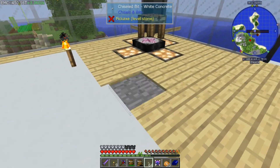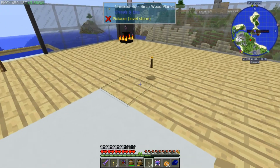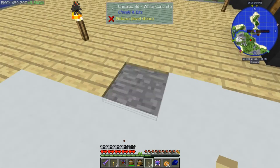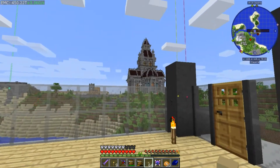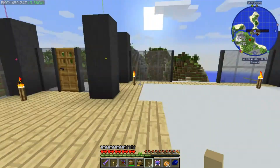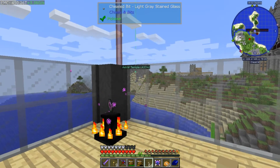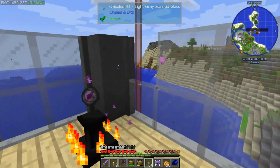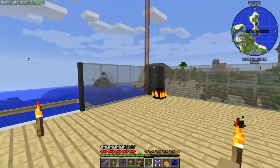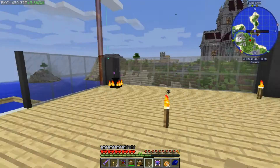Now this isn't what we're going to work on all episode today. I do want to get this flooring finished because chisels and bits are awesome and they're easy to use. But today I want to work on a little mob farm. We have the server's mob farm right over there on the other side of the church — the Church of the Dragon Egg is what that place is called. I have a zombie farm right over there in that hillside. I've got a little mob farm for leveling up my tools and I need to get these things leveled up before tomorrow's dragon fight.